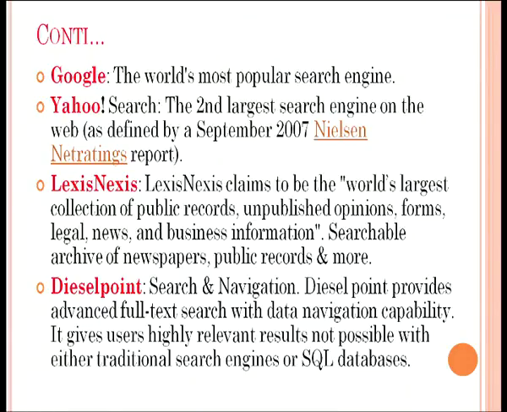Then coming to LexisNexis. LexisNexis claims to be the world's largest collection of public records, unpublished opinions, forms, legal news, business information, searchable archives of newspapers, public records, and many more things. Then the fourth is ThistlePoint, search and navigation. ThistlePoint provides advanced full text search with data navigation capability. It gives users highly relevant results not possible with either traditional search engines.